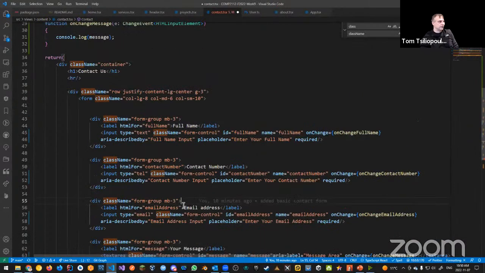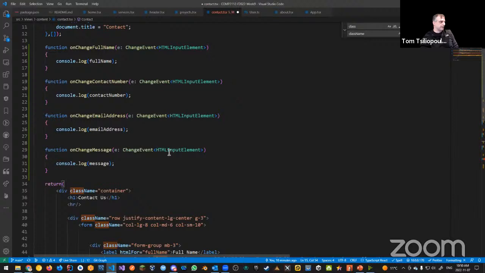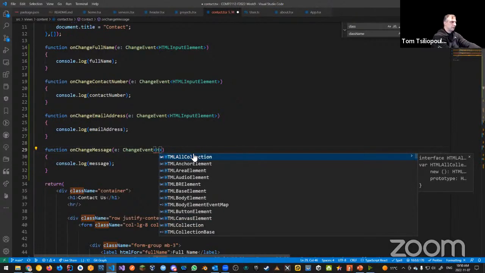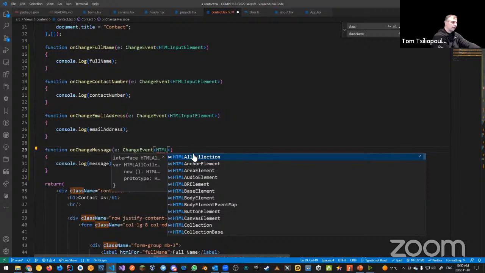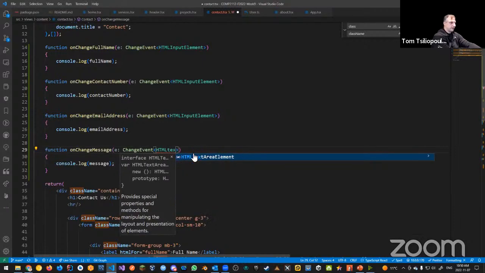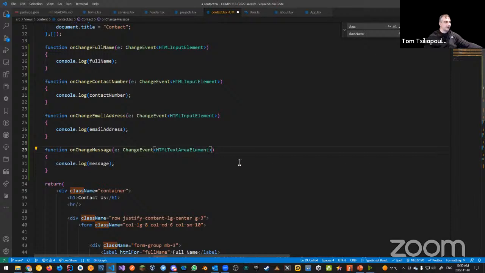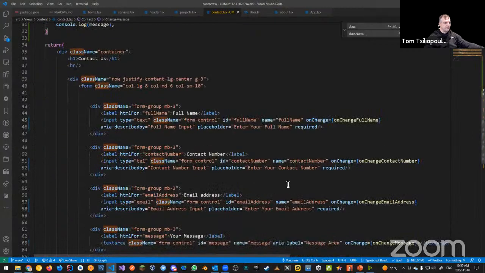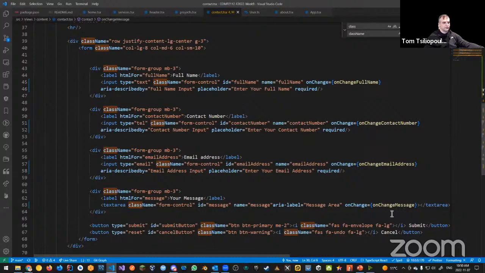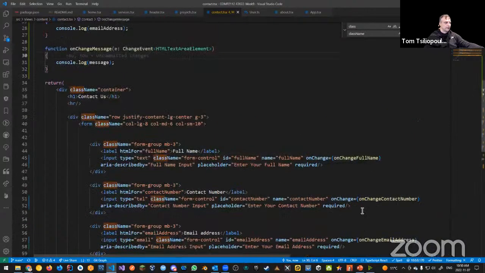So maybe I can modify the change event type to an HTML text area element for the last onChange message, because it's a different kind of event that I'm getting. And maybe that computes now, which is okay.